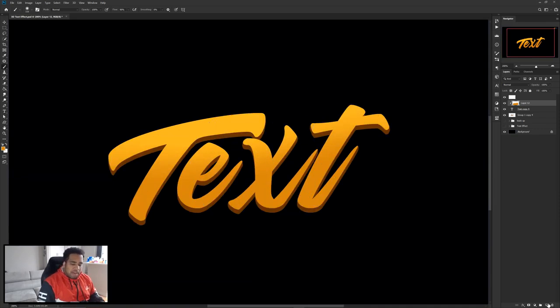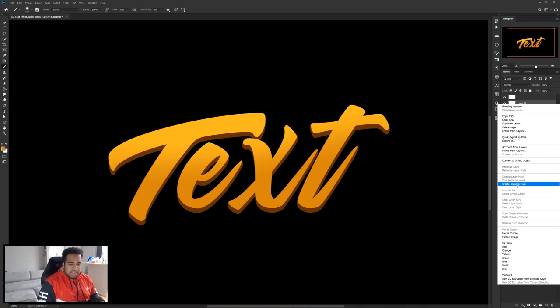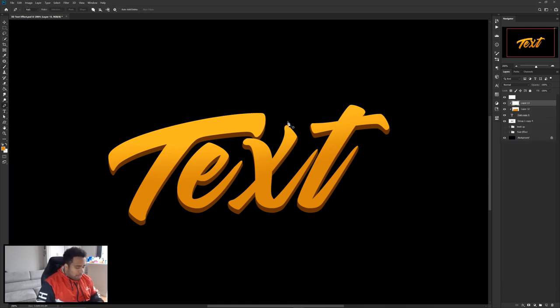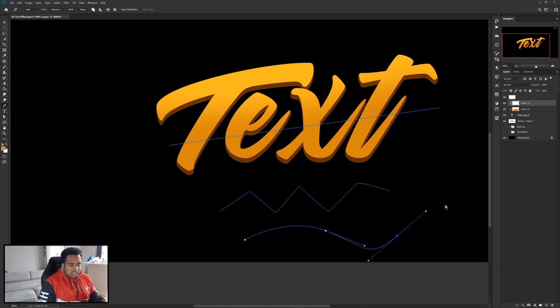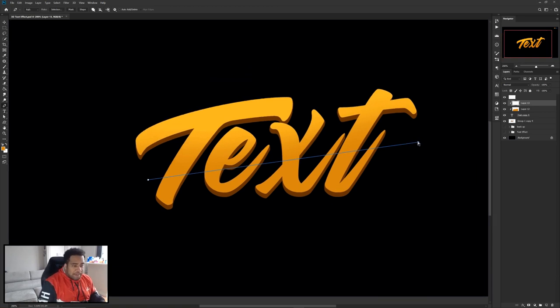Now I'm gonna make another new layer, right? Clipping mask this layer as well. Use my pen tool, right? I'm gonna make a little line going straight through. Now this little line is a bit of a decoration line, you can say. So you can either do a straight line like that, you can do a cool zigzag if you want, or a cool spiral or wavy kind of shape. It all depends on what you guys are going for, what works for you. I'm gonna just do a straight line because I'm pretty basic right now, and we're gonna go over.